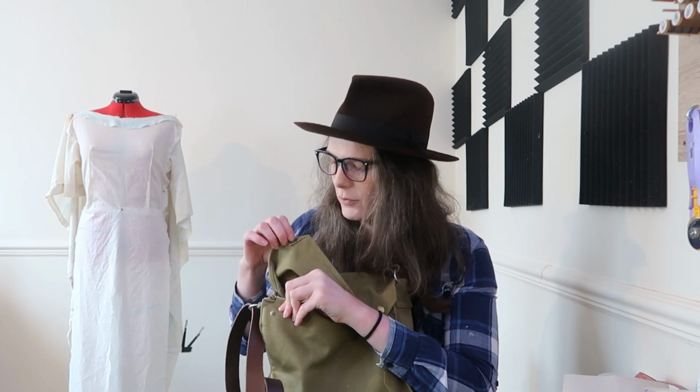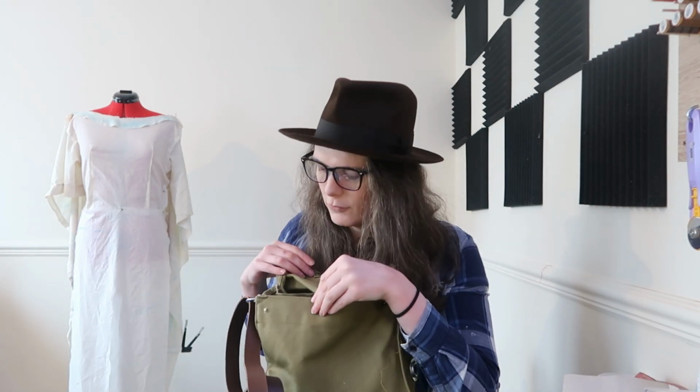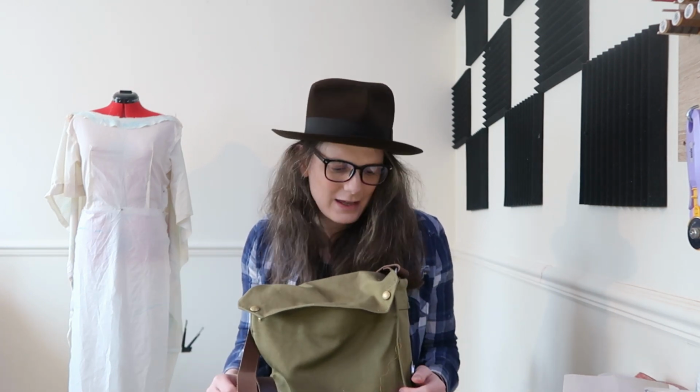But what happened recently is I took this down to the shops as I was going to buy myself my first contact day salmon, because I'm that kind of nerd, and I noticed that one of the press studs had come off. So the male section on here has popped off. It was stuck on the inside of the bag, so I'll put it in there for safekeeping. So I'm going to have to repair that, and it's not too big a deal. I'm not blaming the manufacturer for that, because I think this is supposed to be a costume piece rather than an everyday use piece, and I have been using this as an everyday use piece of clothing.